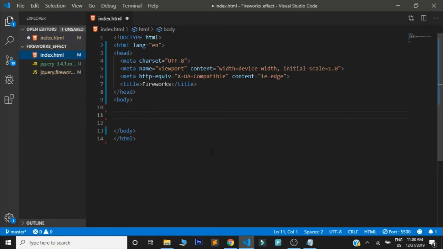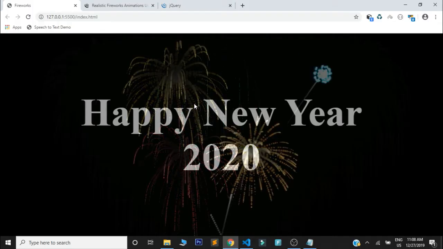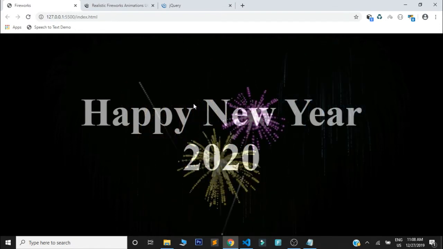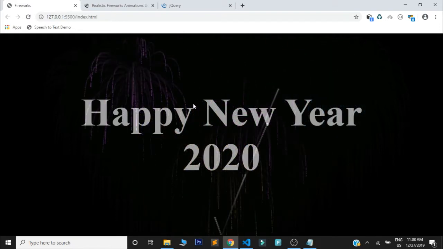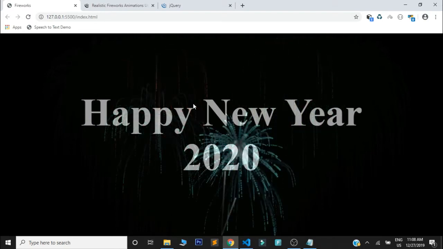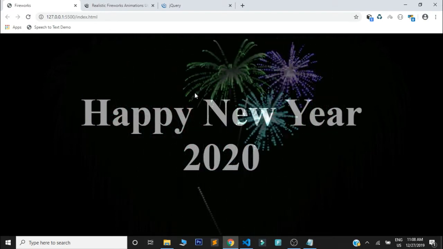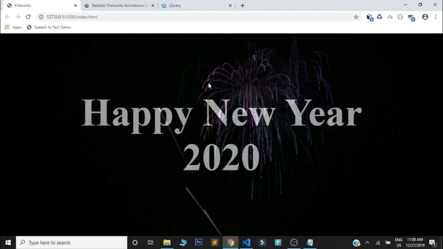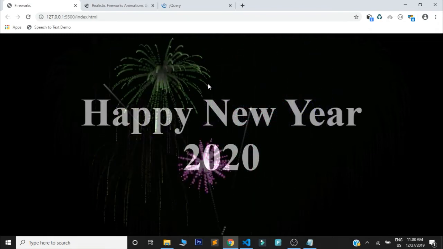In this simple video I'm going to show you how you can create some simple fireworks animations using this jQuery plugin, the fireworks js plugin. Forgive me if it lags, it's because of the recording frame rate of the screen, but that's what I'm going to be showing you. If it's on your PC you'll see it clearly.